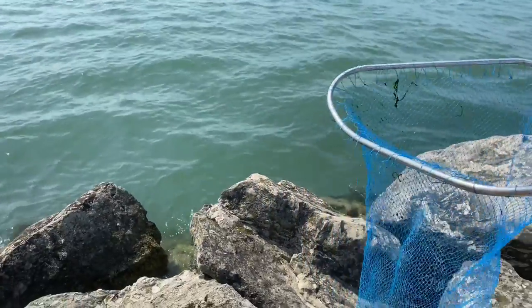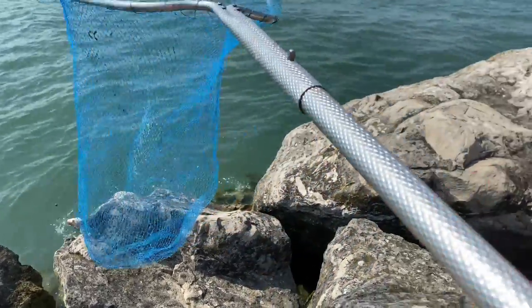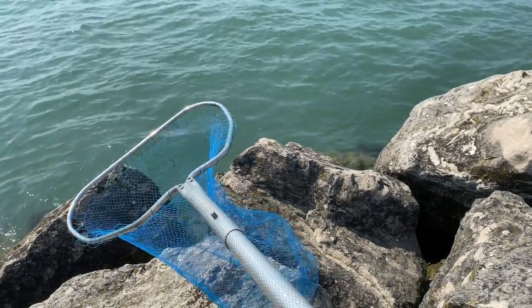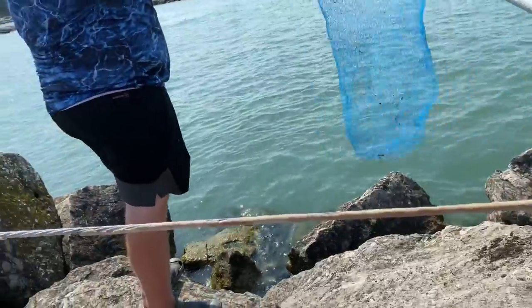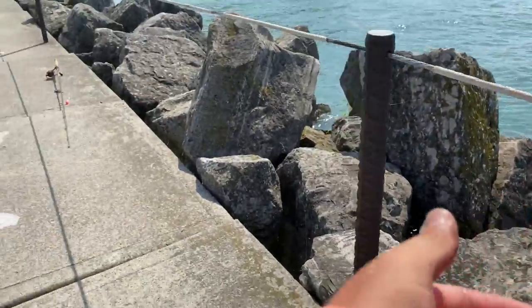Sheephead, yeah. Can you get him up here, or do I need the net? Yeah, probably gonna need the net. Okay. Here, I think I can get it. Sure? Oh, you took the hook up for me. That's fine. Okay. All right. Yeah, I'm gonna need the net to get him back out there. All right, here you go. Here, I'll go ahead and throw this back out. Okay. There you go, buddy. That was easy.